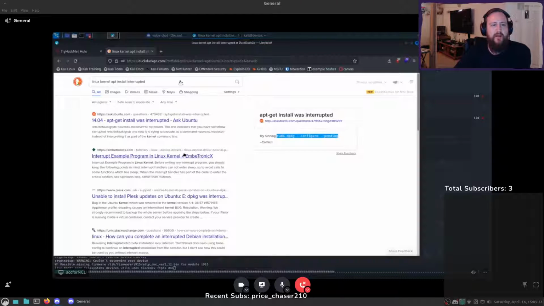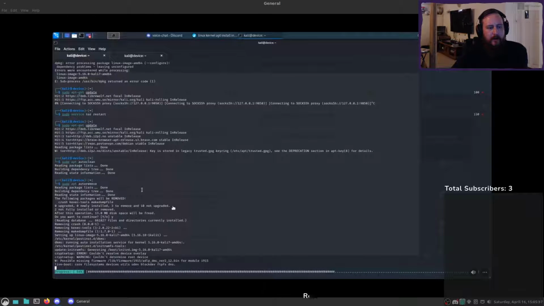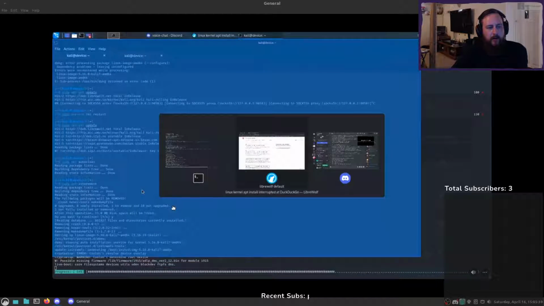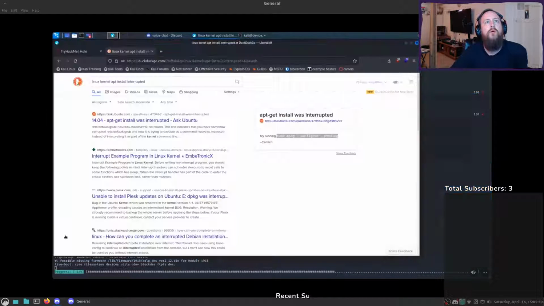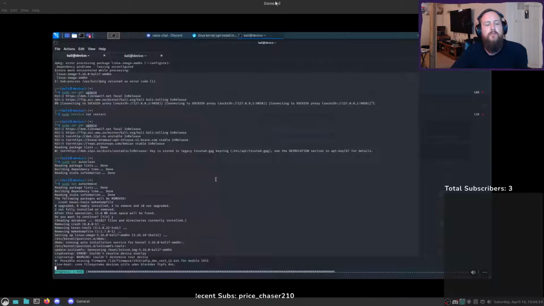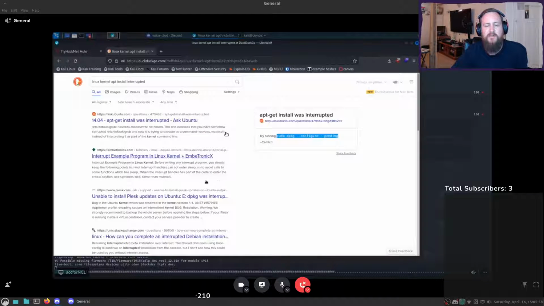So wait, what happened last time? I'm still poking around some other stuff. The autoremove just ran into the same thing. It starts configuring the kernel install, and then it gets the same error. You can try Ctrl+C. It's probably going to run into the same issue, or let it finish to be safe in case it's in the middle of anything important.